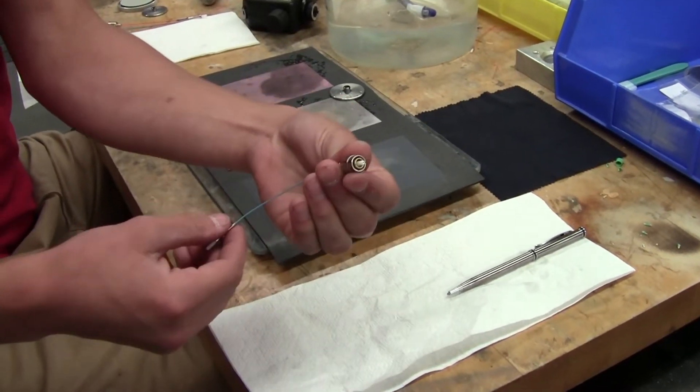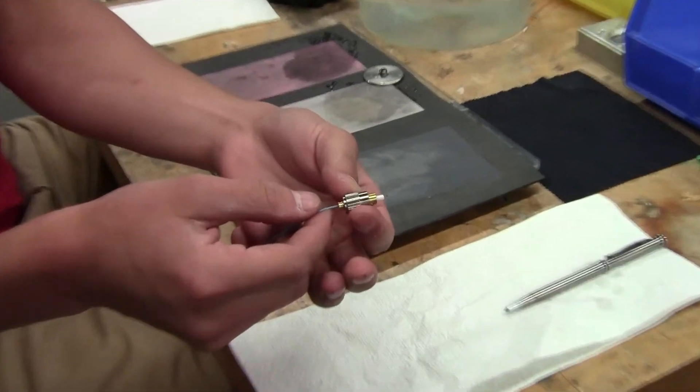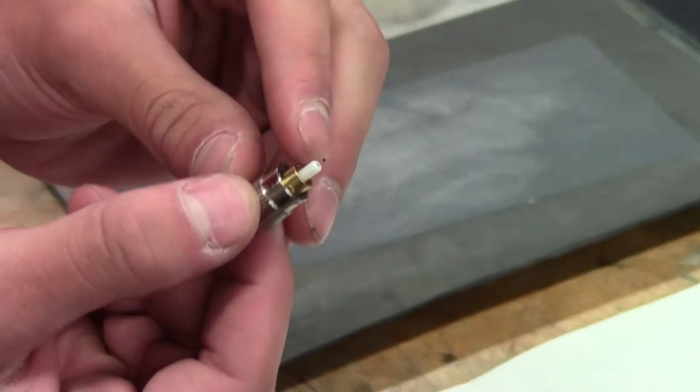Here we have the fiber. Now what we have to do is polish it. We have the core through this FCN and we want to get rid of the remaining tip.